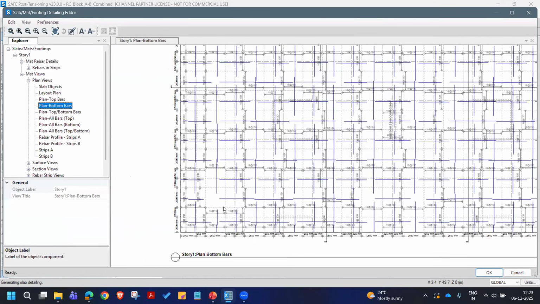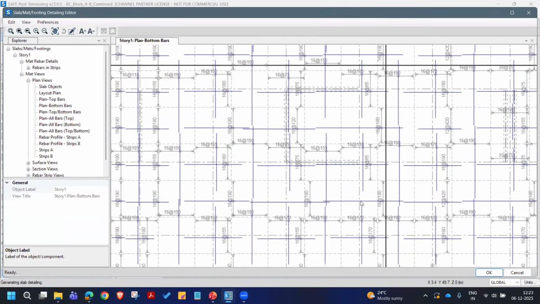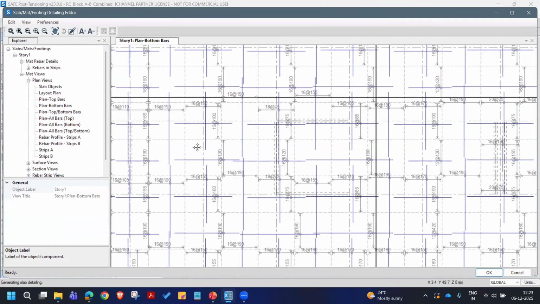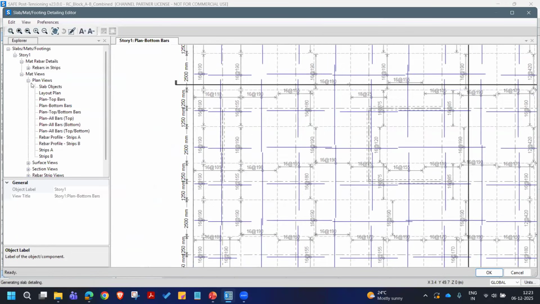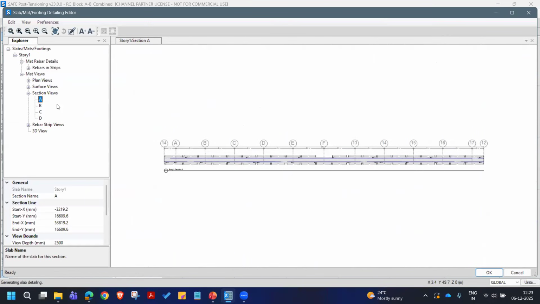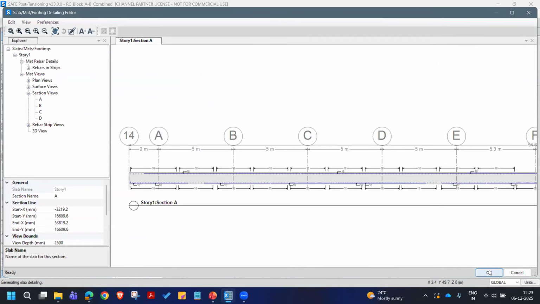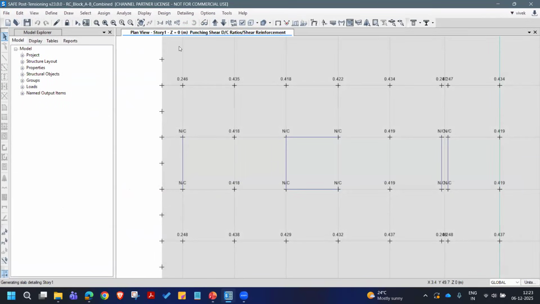This is bottom bars, bar location, right? Sections, all right. These are all components individually that you can view, update, before finalizing for the drawings.